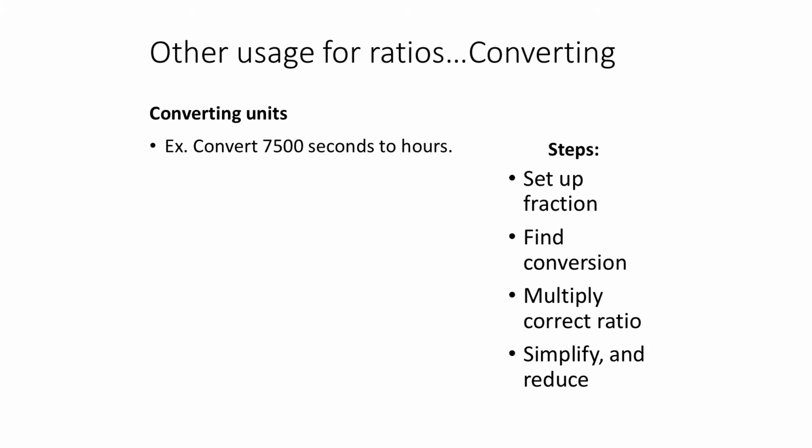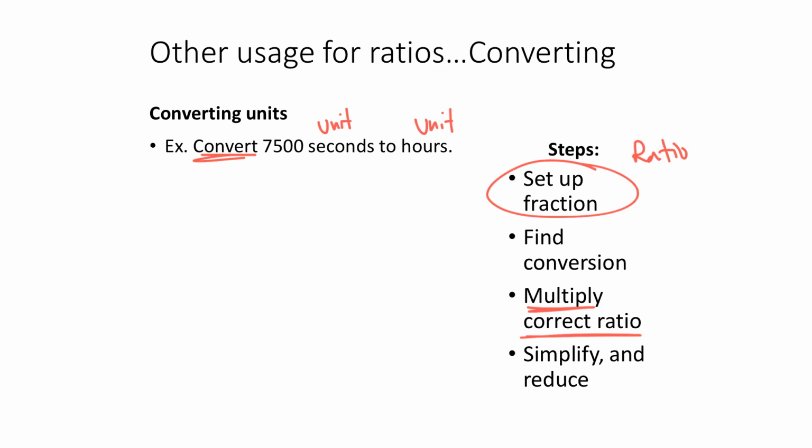Okay, so this is the part where we're talking about dimensional analysis, where we're trying to convert from a unit of seconds to a unit of hours. Now, if you think about this, the way that this works is that we're going to be using fractions and we're going to be using ratios, because conversions are just another way that we can use ratios. So when you convert, you use ratios, but the idea is that you're just multiplying the correct ratio.